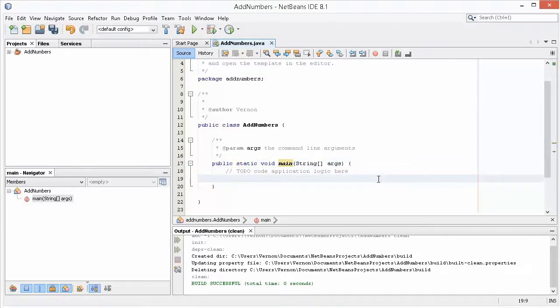We need to first of all declare integer variables to store the numbers that we're going to add up. So when we declare a variable, we start by giving its data type, which in this case is an integer, then the name for the variable, number 1, and then we assign a value to that variable using the equals sign, which is called the assignment operator.